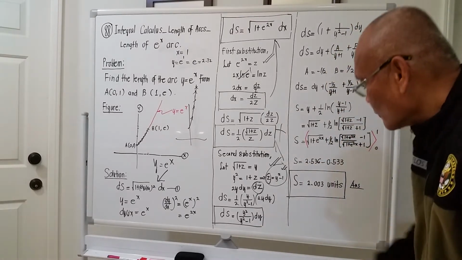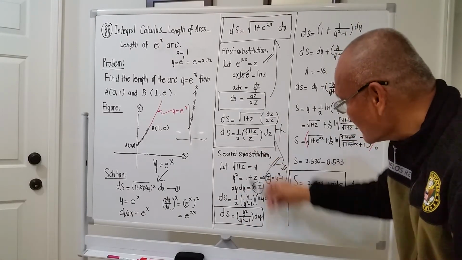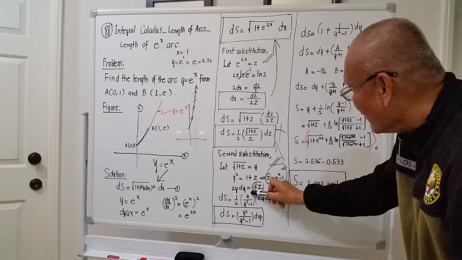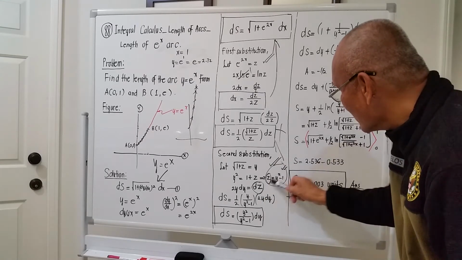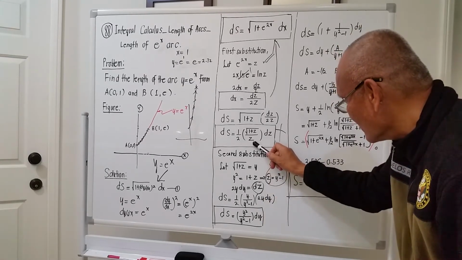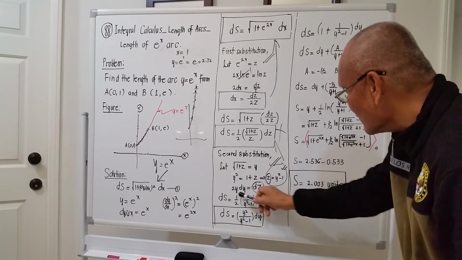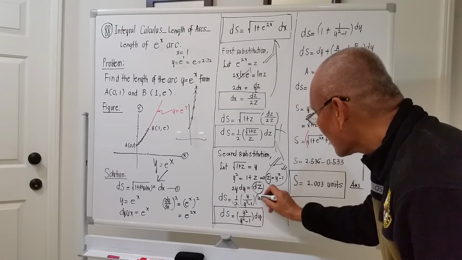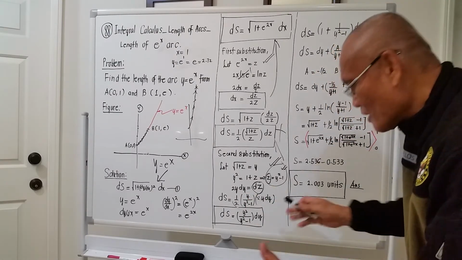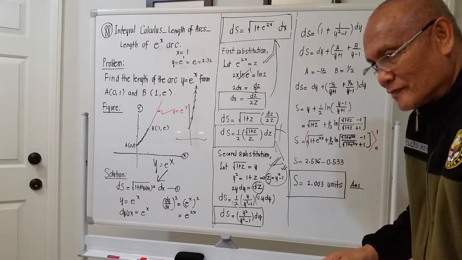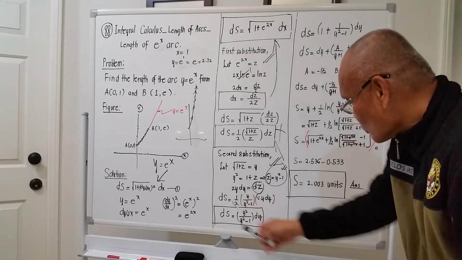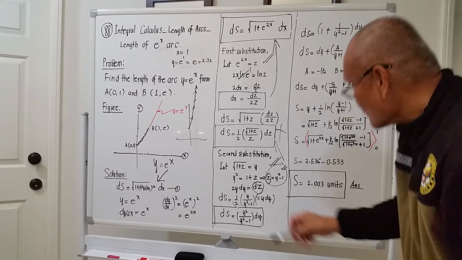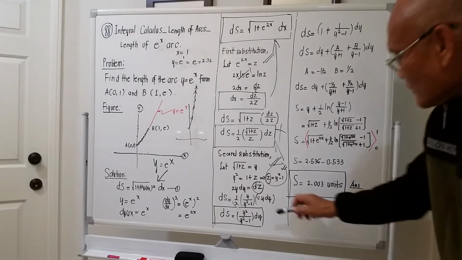So what will come out will be the differential length of arc equal to 1/2. The square root of 1 plus z is actually y, and the value of z is y squared minus 1, times dz. What is dz? It is 2y dy. And luckily, these two cancel. So ds as a function of y, the second substitution variable, will be y times y, which is y squared, times dy all over y squared minus 1. This is second power.